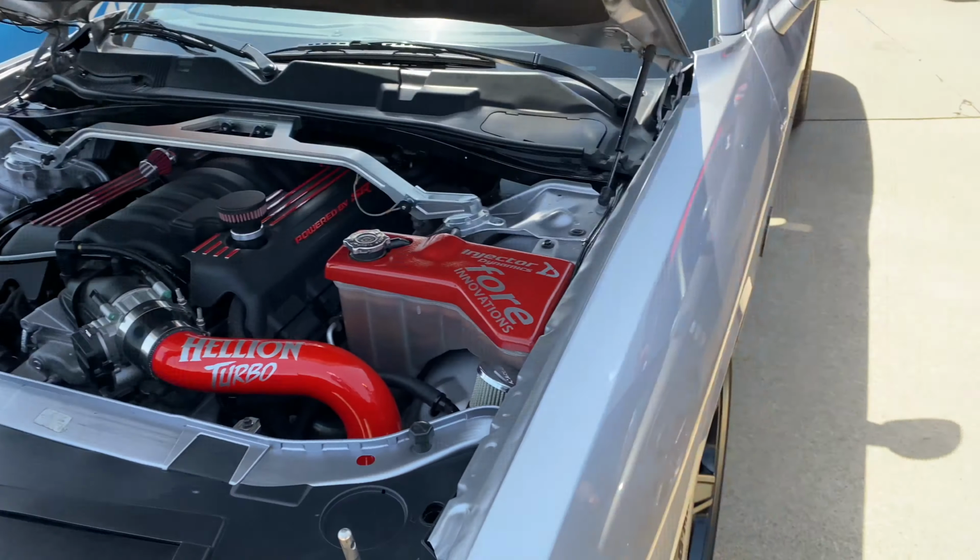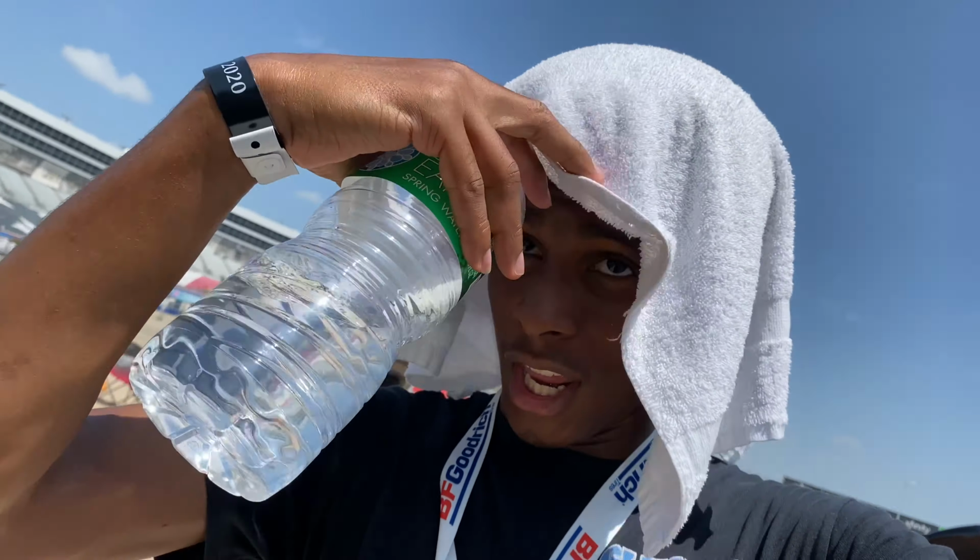Sheesh, it's too hot out here, guys. Y'all see, I got this towel on my head. I'm still sweating. I'm sweating up a storm. I gotta come in like this, you know what I'm saying? Look like I have dreads. Knowing dang well I ain't got no dreads. But it's hot out here. I'm gonna call him back to camera.